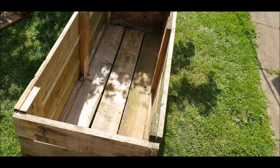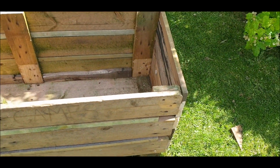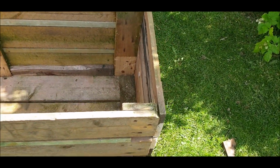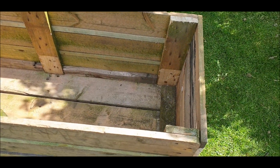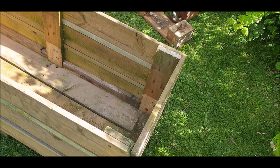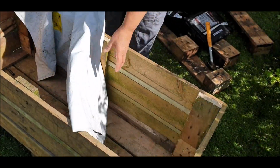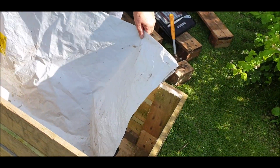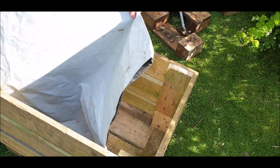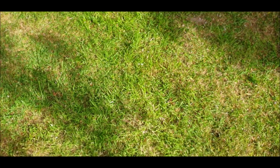And that's it. We're nearly there. One pallet planter. There we go. Nice. So you're going to cut the bag and put it in? Might do. See how long it is, to protect the bottom a bit. Yeah, perfect size, isn't it? Just about. Oh, not the edges though.